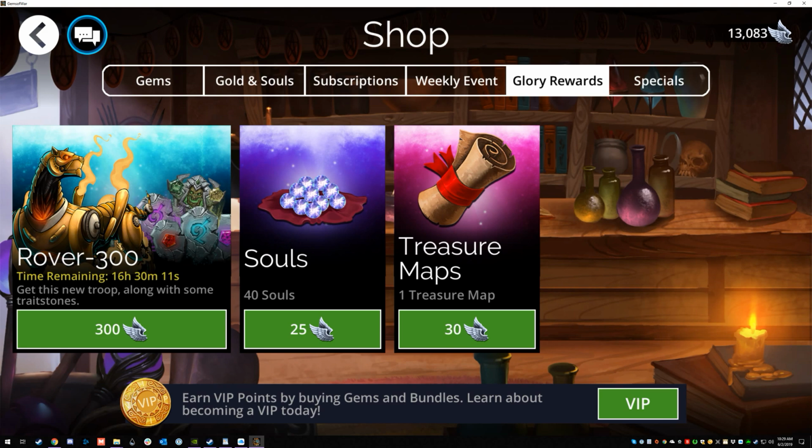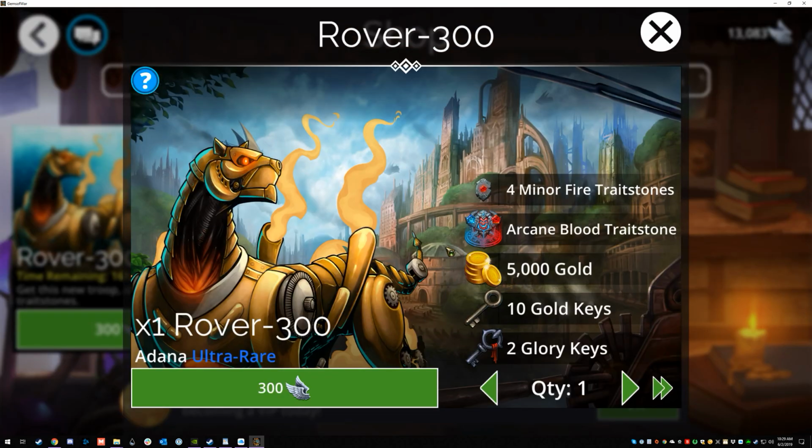These troops are usually pretty interesting. Sometimes the troops are very good, sometimes they're pretty mediocre, but at least when you're spending glory on this troop specifically, it comes with other stuff. So you're getting trait stones which both apply to this specific troop or just get added to your pool in general. You'll see that you also get some gold and some keys. You're not really doing this for the gold or the keys, it's the trait stones that are the most interesting, most notably this arcane trait stone. If the troop costs 300, you'll always only get one, but if this troop costs 400, you'll get two. So this becomes a really good way of getting a very specific type of trait stone.